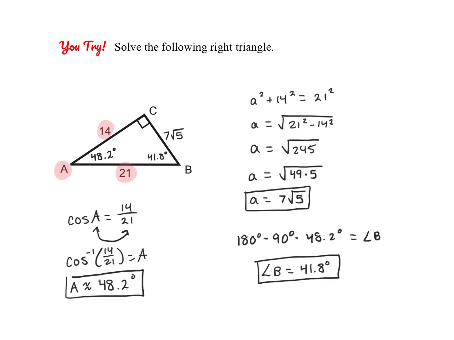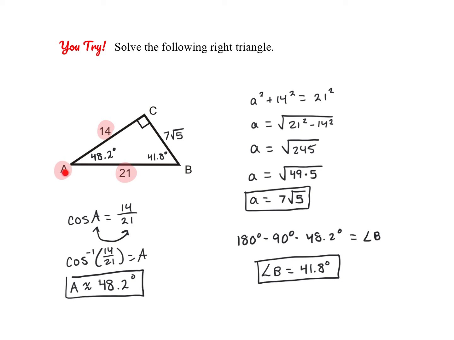All right, so go ahead and check your work here. So the first thing I did was I actually found the length of side A using Pythagorean Theorem, so you should get 7 root 5. And then I found angle A using cosine, or an arc cosine. So I tried to use any information that is given in the original problem, rather than information that we find on our own, because if you make a mistake along the way, then it will mess up your answer. So if you use given information, at least you know these numbers are correct.